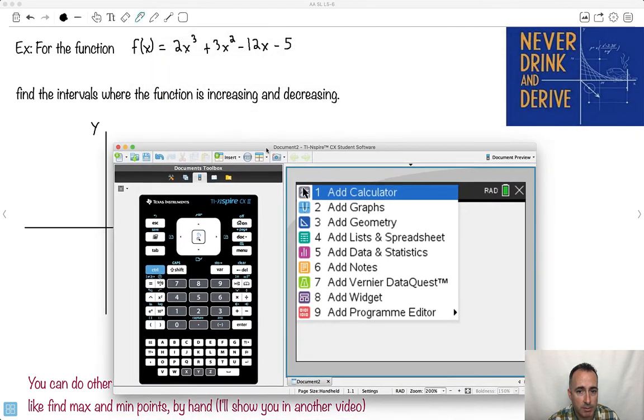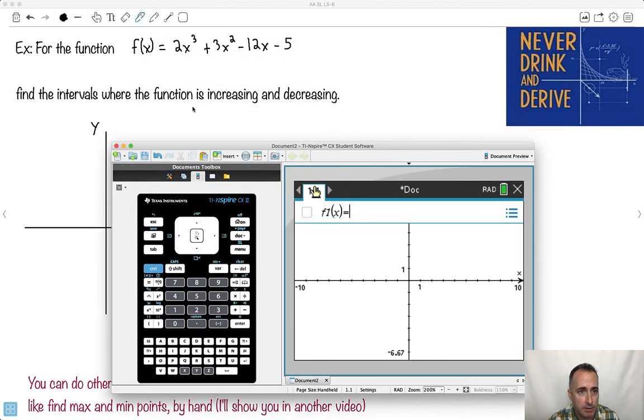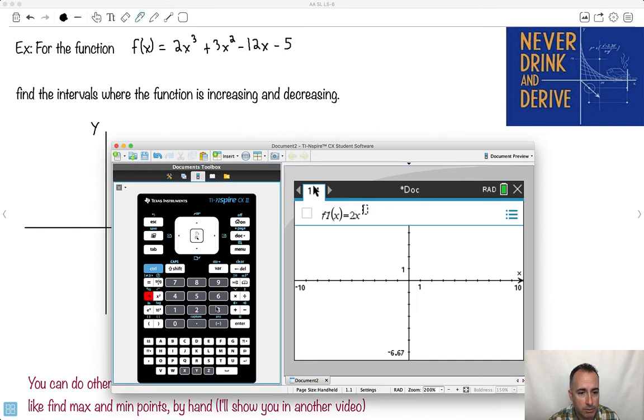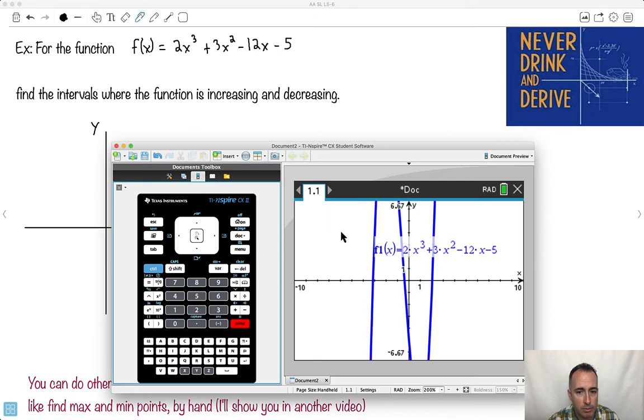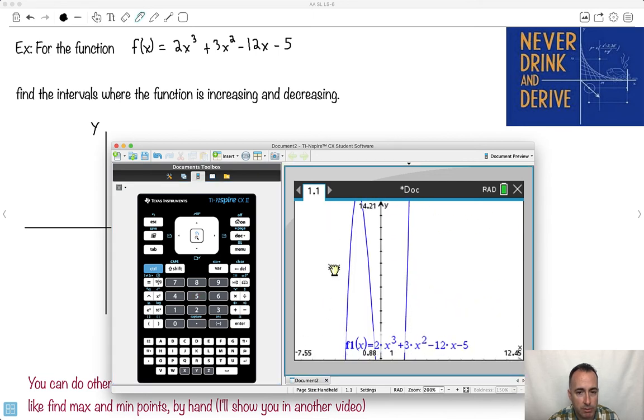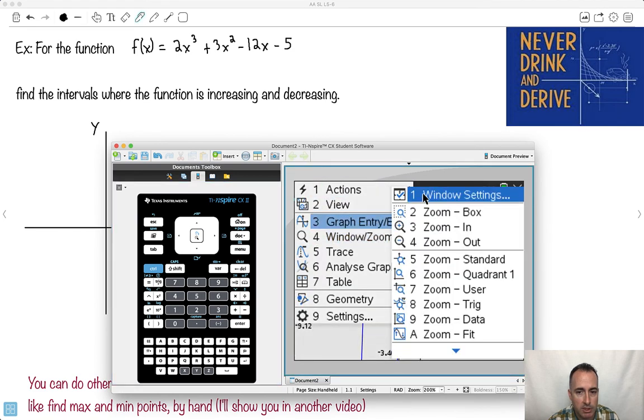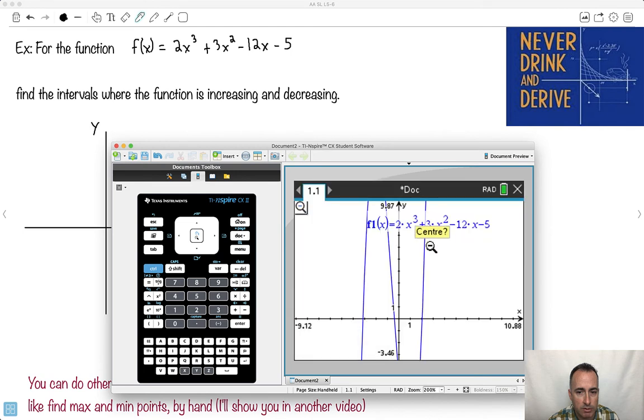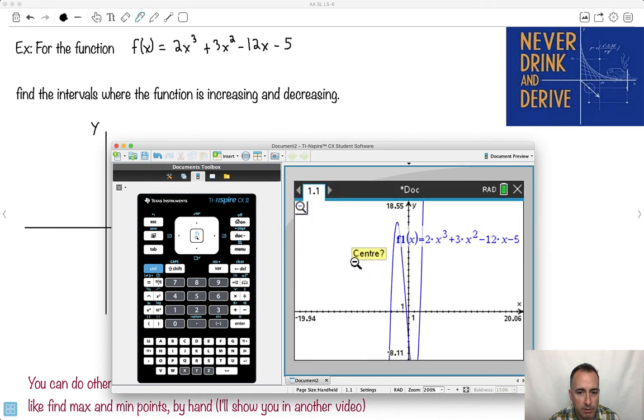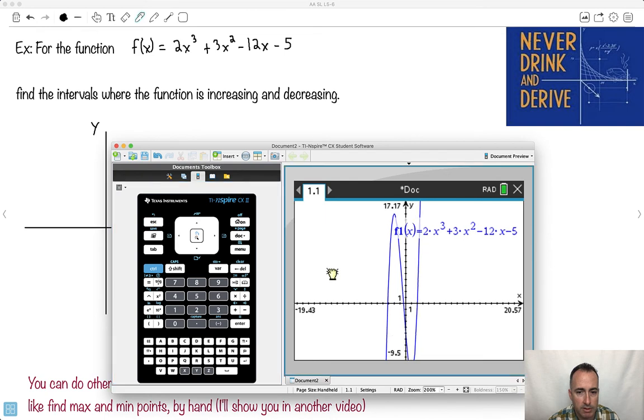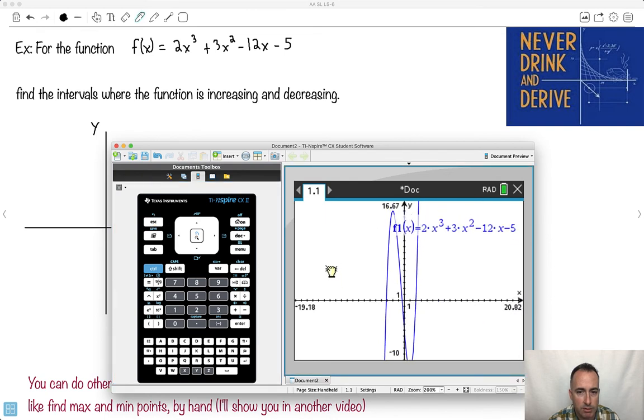And let's see if we can graph this bad boy here. So I'm going to get on my calculator. Say, give me a graph here. And I want 2 times x cubed, then I want plus 3x squared minus 12x minus 5. Boom. Goes something like this, which is a bit of a mess, but oh well. Let me maybe change my window a little bit. I'll just zoom out. If that'll help. Yeah, I've almost got it, don't I? I'm just going to move it a little bit. I can sort of see the peaks.